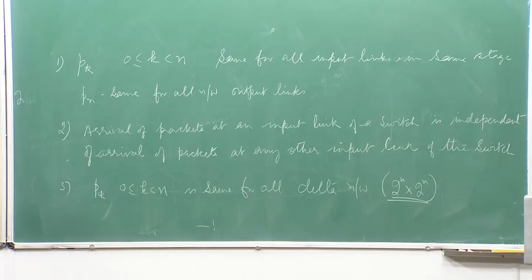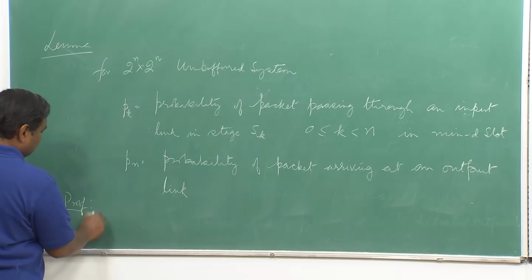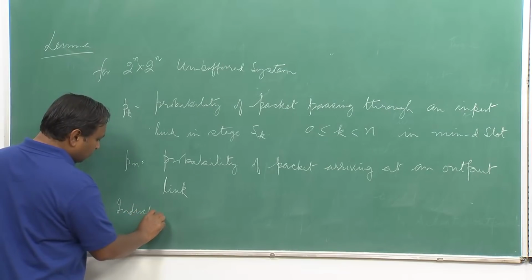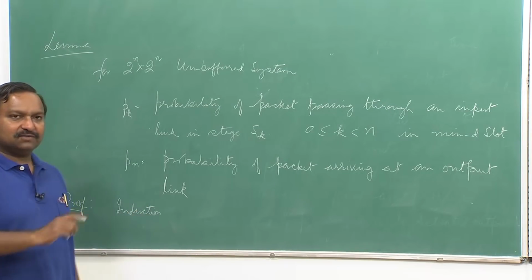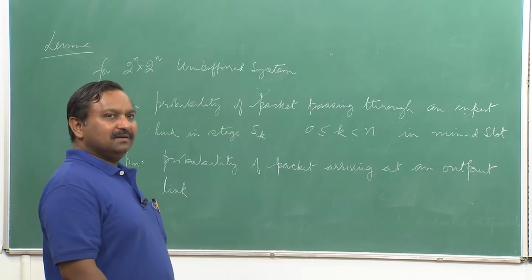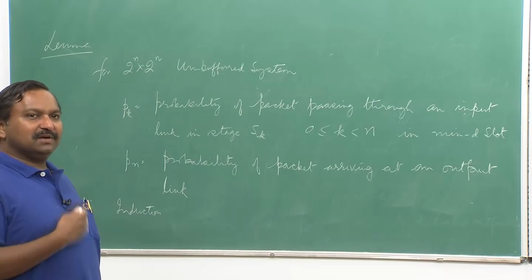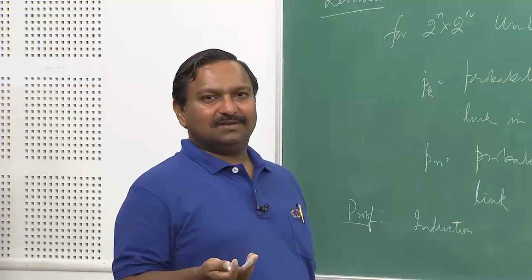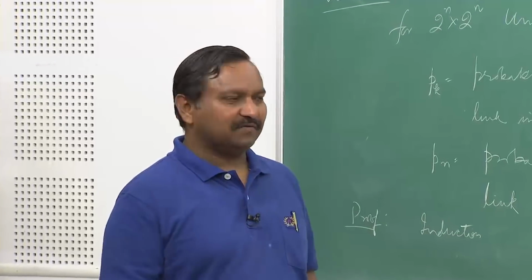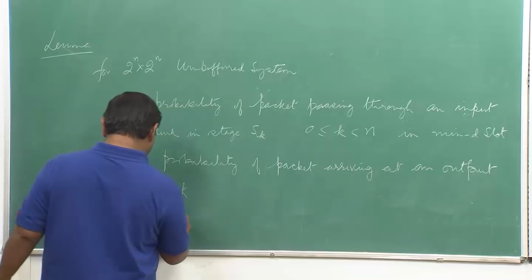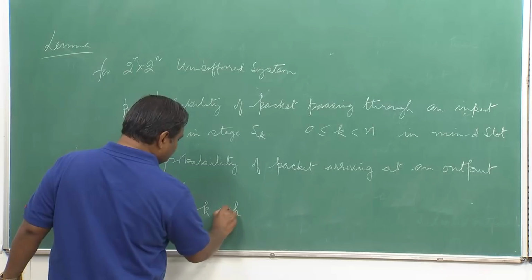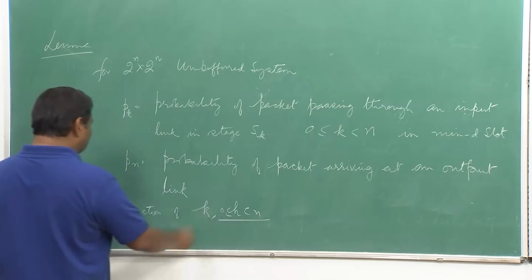So, the proof actually is going to be very simple in this case, this can be done. I am not doing it formally here, but I am stating how this can be done. You do it by induction. You prove it for 0 and henceforth prove for k is equal to 1. Once it is true for 0, it is true for 1. You just prove if it is true for k, it is going to be true for k plus 1. So, henceforth by induction it is true for all values of k. That is the way it is going to be done, induction of k, where k will go from 0 to n. So, you will actually use this.